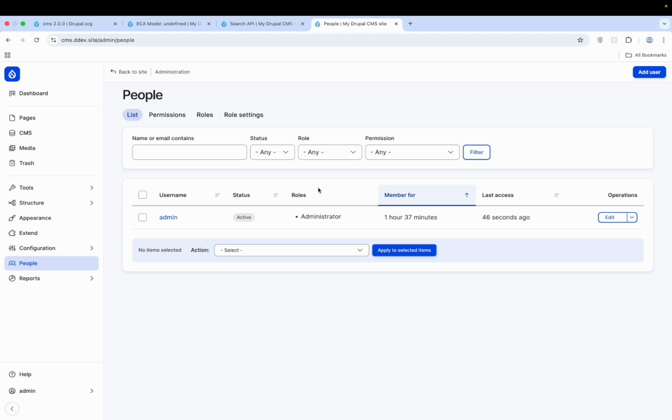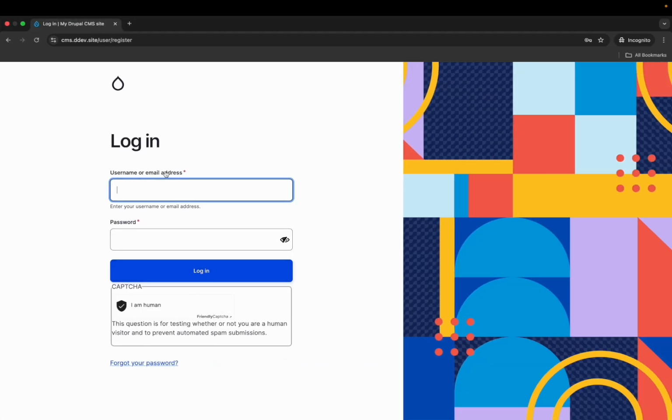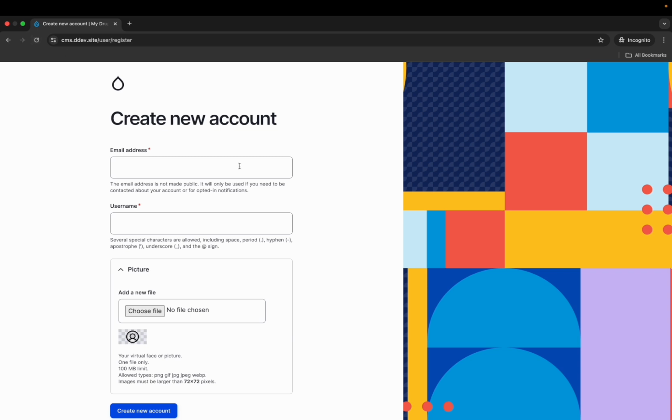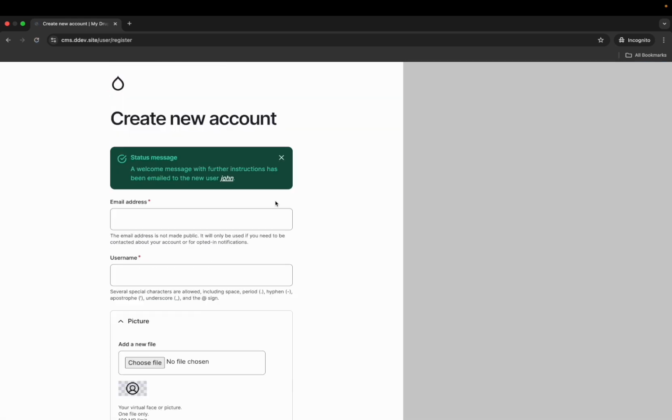People over here. No, it hasn't shown up. Wait. Yeah, you should have pressed the page. We need an email account. Let's say john@test.com. Give a password.